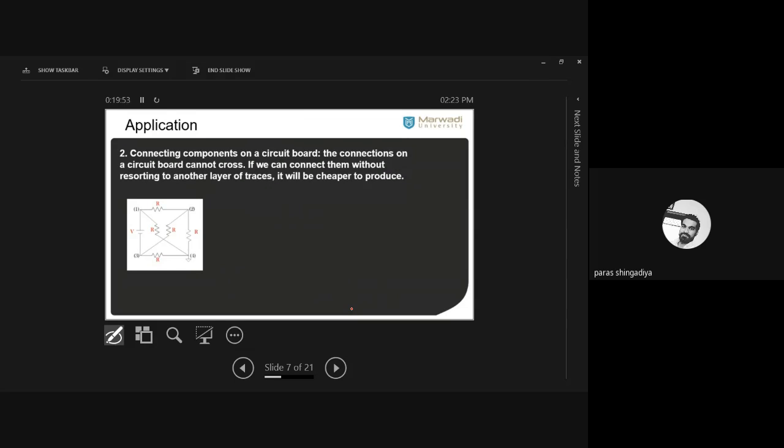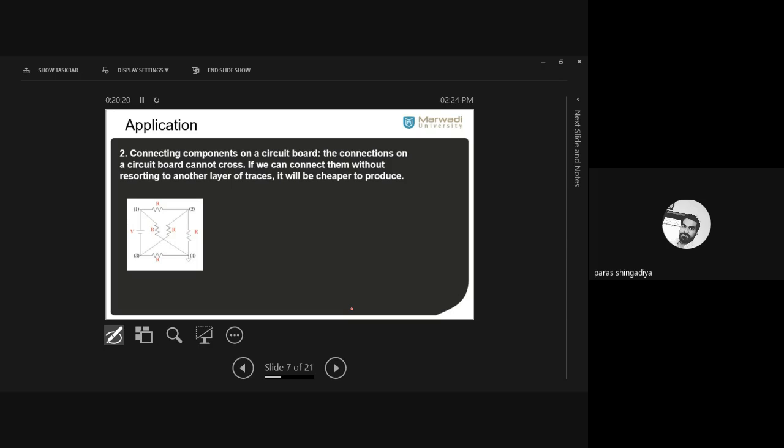connecting components on a circuit board. You have to develop a circuit for any chip, any mobile phone, or any device and so on. When you are developing a circuit, okay? Then the concept of a planar graph is also required for connecting components on a circuit board. So here one circuit is shown, an arbitrary circuit. It is not a circuit of any real device, it is an arbitrary connection that I consider here. And this is one arbitrary circuit.